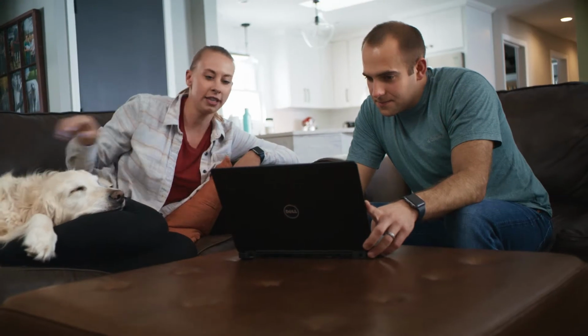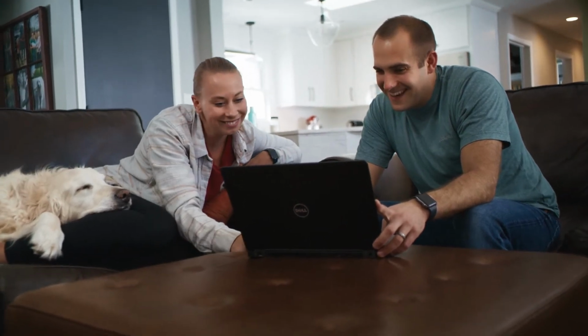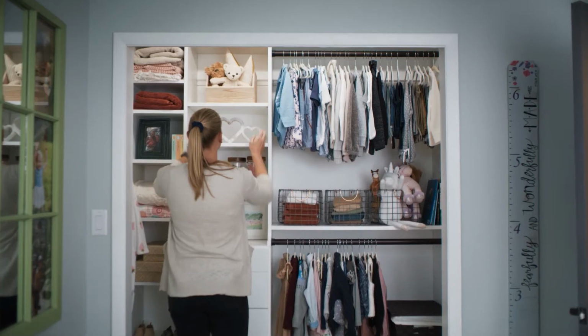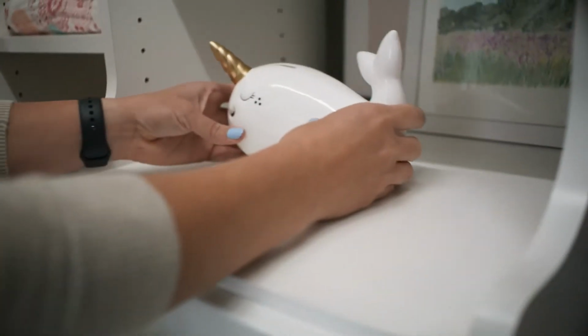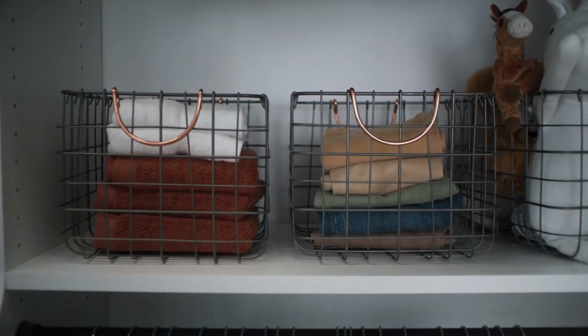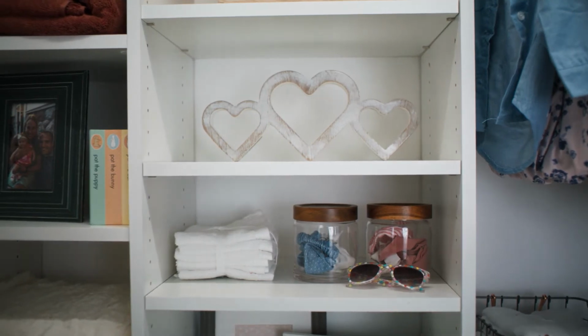And for us, projects are one of the things, like when we first got married, they were what we did together. After a few years of having kind of not nice closet systems, all my clothes were in our closet, and all his clothes were in the spare bedroom closet. Then once we knew we were having Adeline, my closet was really going to be the nursery. So we had to make my clothes fit in our room. We didn't want the closet systems with wire racks, things that you could see everything, all your clothes sitting out that looked a little messy.